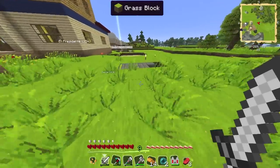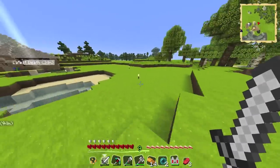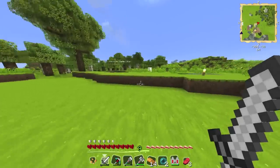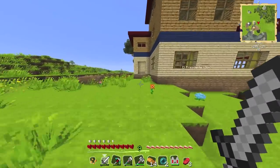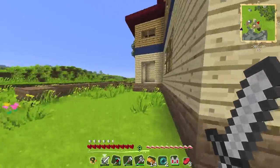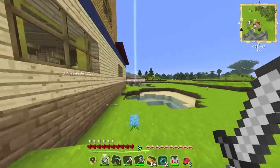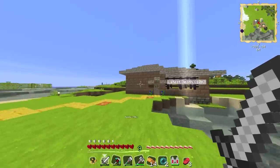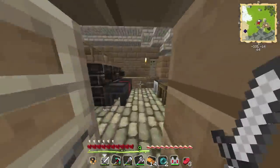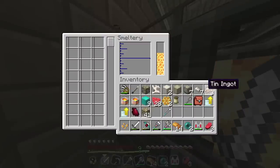So where should the road go? Who knows? Well, if it keeps going that way, we might end up on Stocko and Dare's doorstep. That would be quite a funky road, so I'm gonna need to get some more tin. Actually, no, I pulled the ingots out, didn't I? So I can definitely make some more brownstone right now. I'm not gonna do a lot of that, but I am gonna do some of that. And then I need to figure out more things to do with bees. The next step, as it were. Where's the tin? There's the tin.